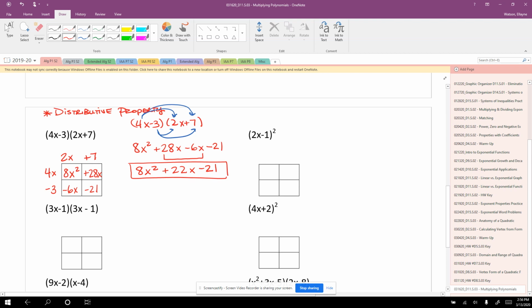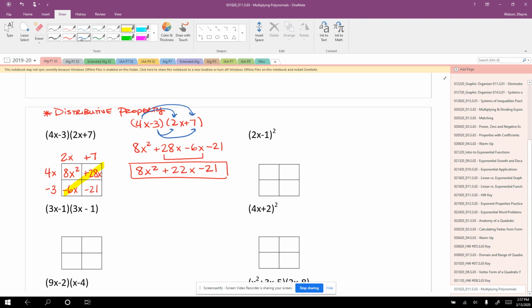Notice that I'm putting positive and negative signs in there, because when we combine like terms, we want to make sure that we don't lose those. What's neat about the box method is if you were multiplying binomials of the same degree, meaning these both have an exponent of 1 and the same number of terms, then your diagonal terms are like terms. So the diagonal terms are like terms, and you can combine them.